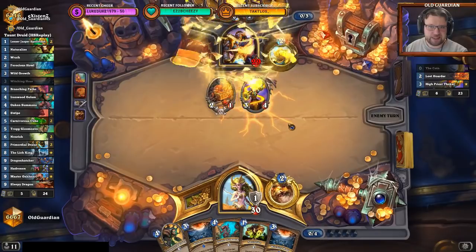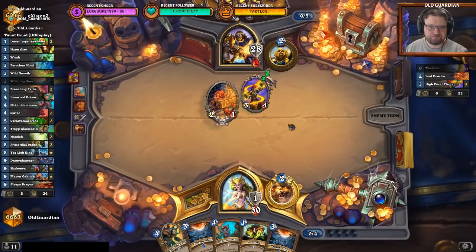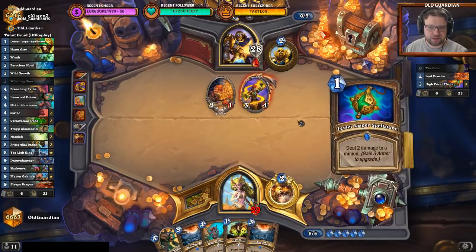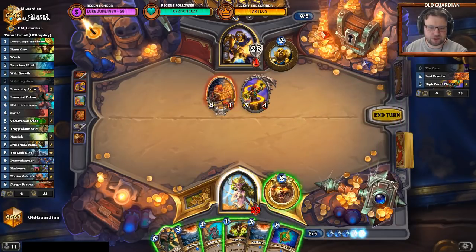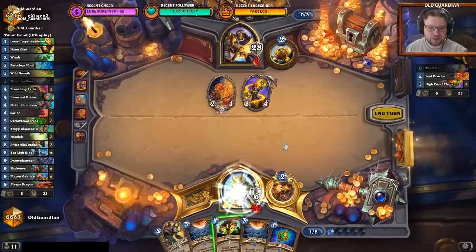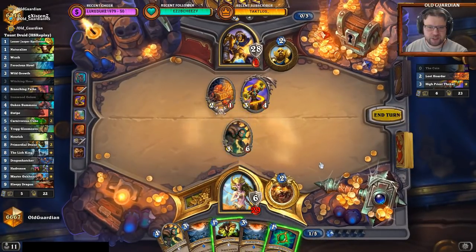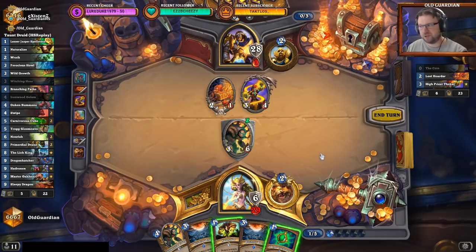High Priest Tekal. So it begins. Ooh, that was a good spellstone top deck. Yay! So I could kill the Tekal with the spellstone.